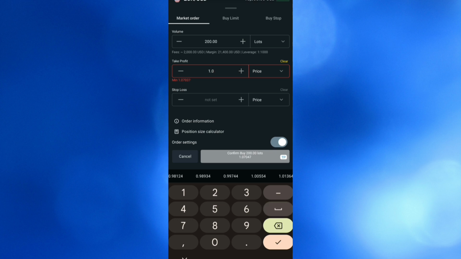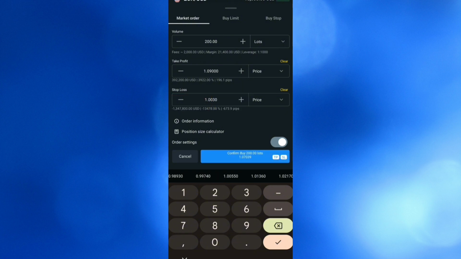So for instance, if the price becomes 1.1, you'll be able to see here the amount of profit that you will get if that happens. Or alternatively, you could also customize this depending on your preferences. Let's say 1.09, then it will show you below here that you will get 196.1 pips if that price has been reached.